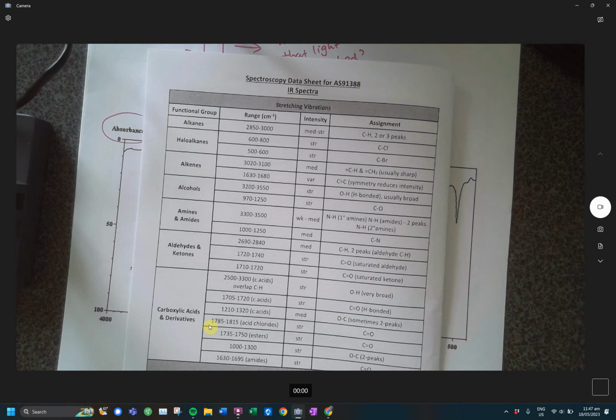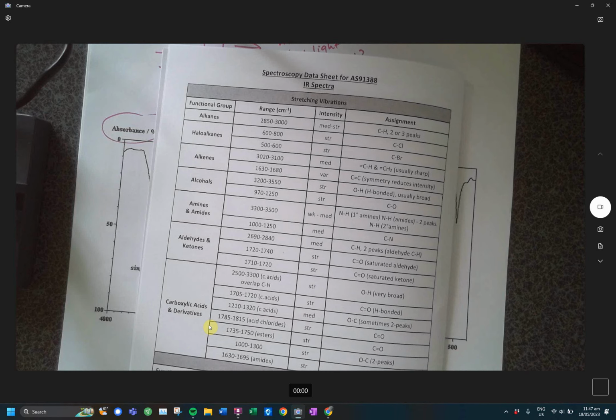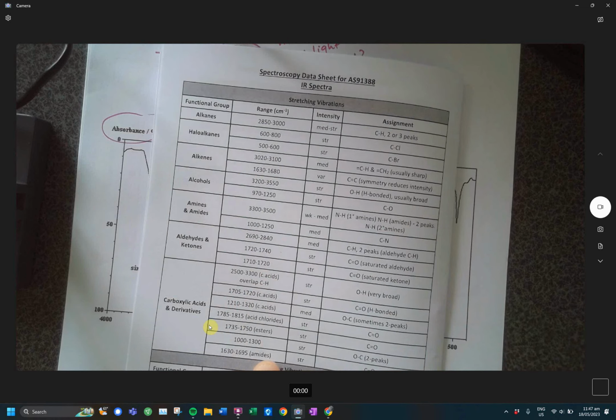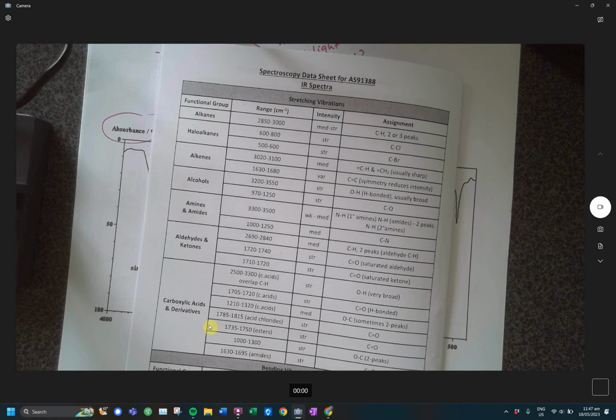Okay? The other thing that I find helps is looking at a lot of images when it comes to the different functional groups, because this does give you an idea, but if you guys notice, a lot of these functional groups overlap in their wavelengths, and so you need to be able to distinguish which one's which.